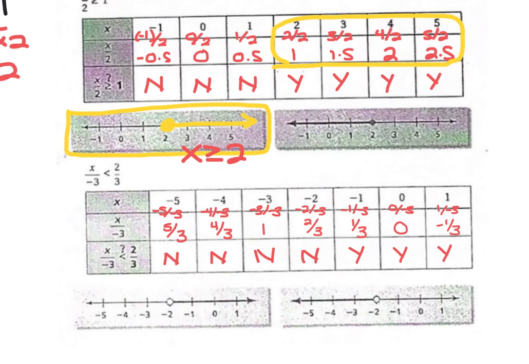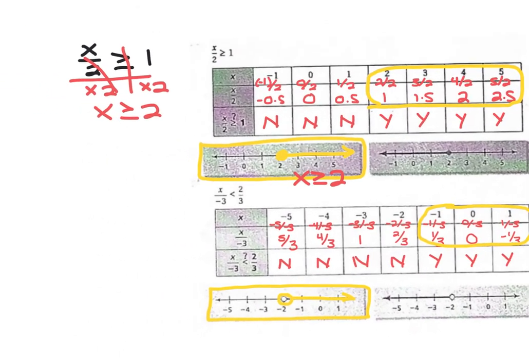Now we see for this one that our statements of x equals -1, 0, and 1 work. Anything less than -1 did not work. So -2 is not included, which would mean it would be an open circle, but it does include everything larger than -2, which would represent this graph, with all of our range of possible solutions.